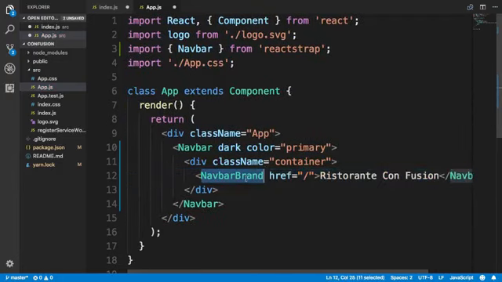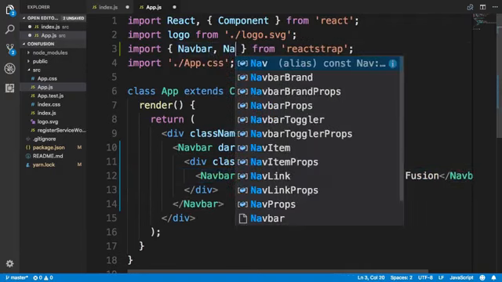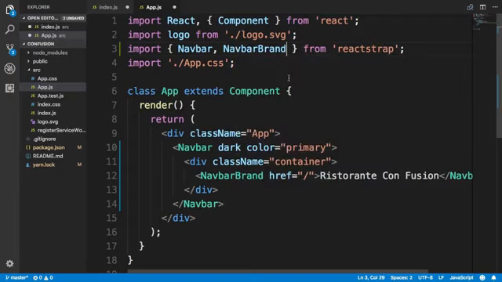So notice Reactstrap's re-implementation of the Navbar and the NavbarBrand here. So let me import NavbarBrand also from Reactstrap. So these two Reactstrap components I am importing from Reactstrap, and then making use of them to implement the navbar into my App.js file.